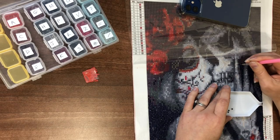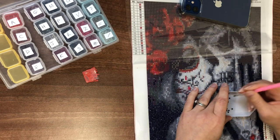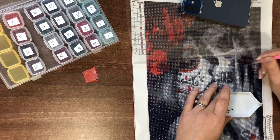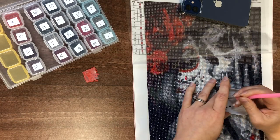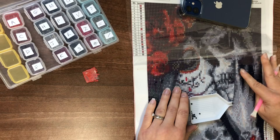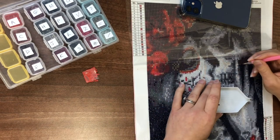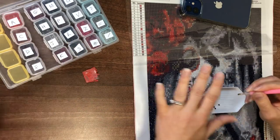So there we are — we've caught up with Louise. Because she's now taking it home and working on it for hours on end, I don't know if we'll have another catch-up with Louise before she finishes it. But in the meantime, enjoy your own diamond painting. Take care, everyone. Bye!